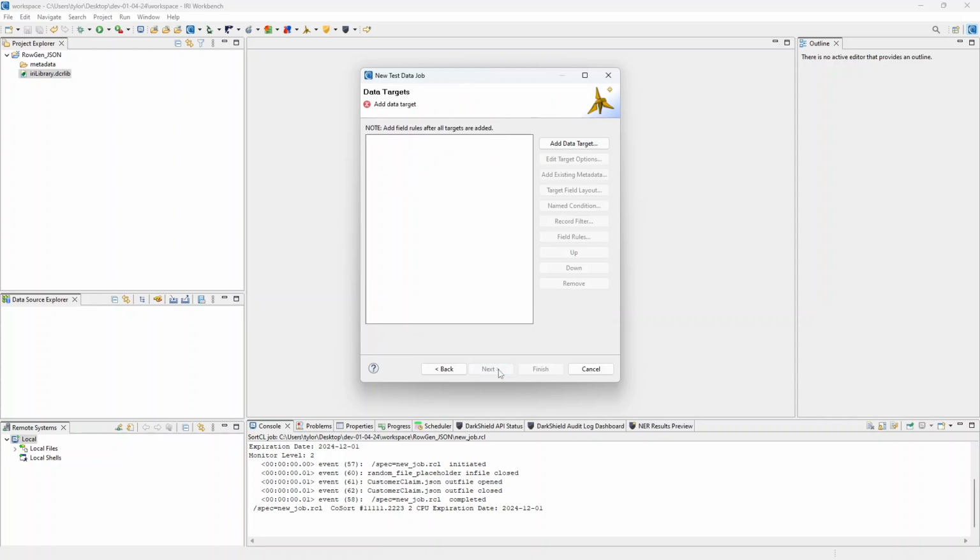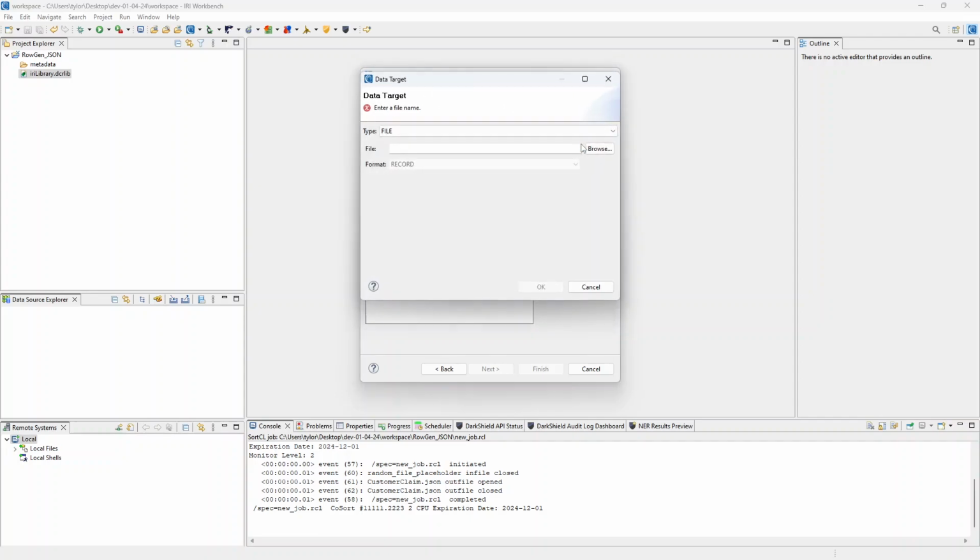We'll select next, and it's looking for a data target. So you're going to go ahead and select add data target. Type of file, here you can choose, but since this is a JSON demonstration, we'll keep that as is. And for the file, we're going to go ahead and just create one. And I'm going to call this customer claim.